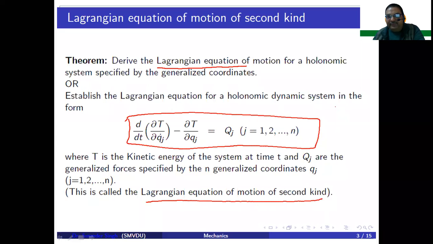If you have a system of n particles, p1, p2, and so on, pn, then for these you denote the position vectors by r1, r2, and so on, rn. And the generalized coordinates corresponding to these are given by q1, q2, and so on, qn. These are the n generalized coordinates, and there may be involvement of time t. And Qj, the generalized force, we have already described in lecture number 19. Fine. So now we are going to derive this Lagrangian equation of motion of second kind. So how is that? You see the proof.